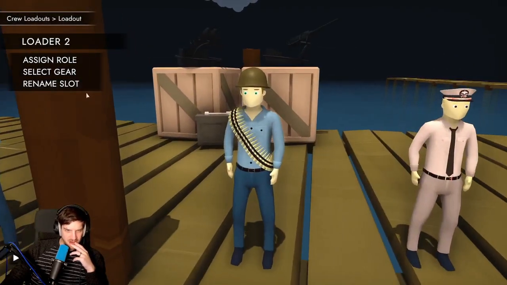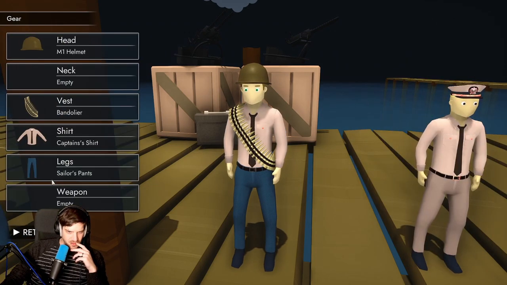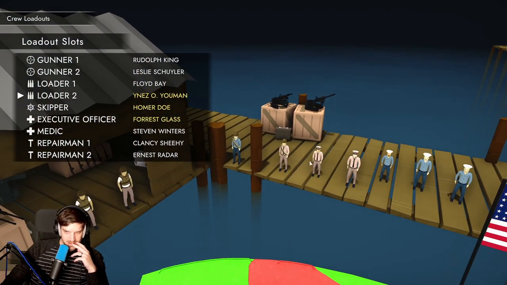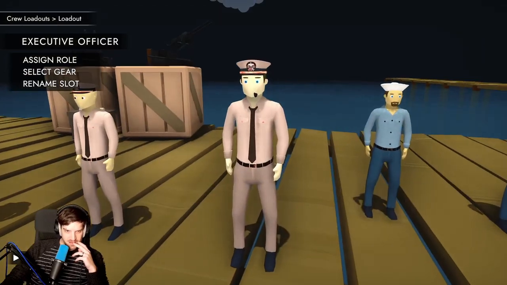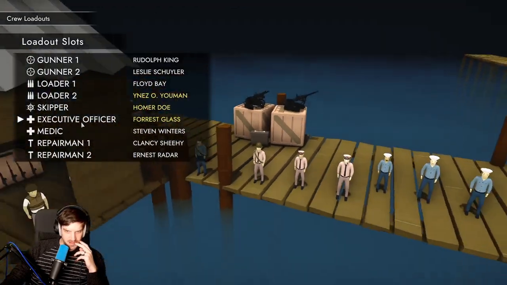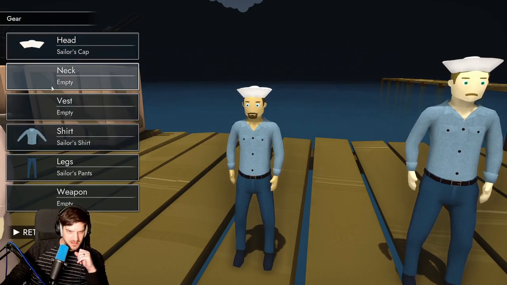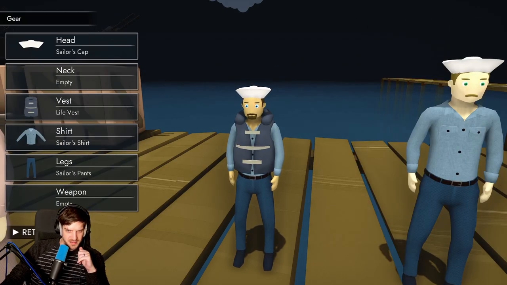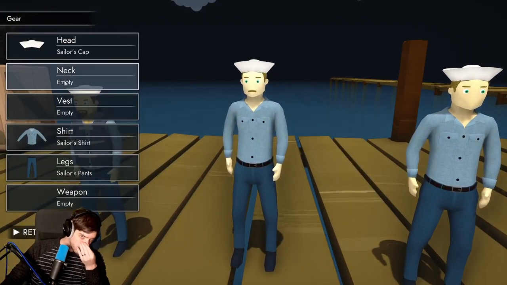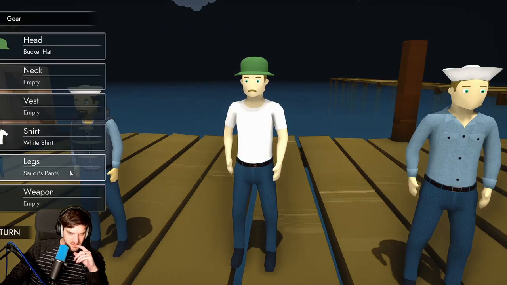Oh wait, here's an officer though. Okay, I'm going to give him the officer garb. So I keep them all in captain stuff, so I know exactly who my officers are. So these are the main guys who are going to be good at piloting. Right, so that's the XO. That's our skipper. Okay, we'll leave them as is. Medic can have... You can keep the hat. And you can have a life vest. And then our repair boys will have the green hats.